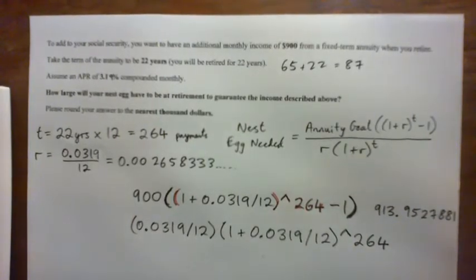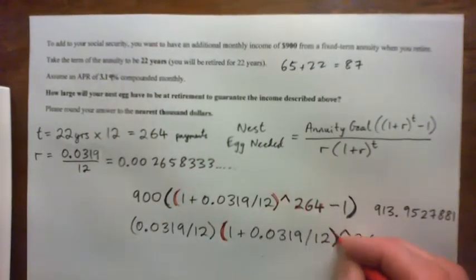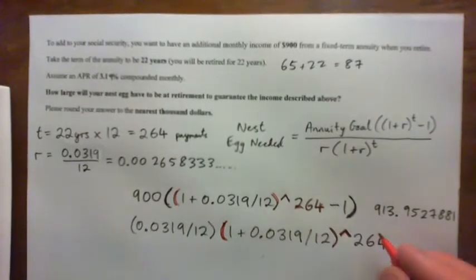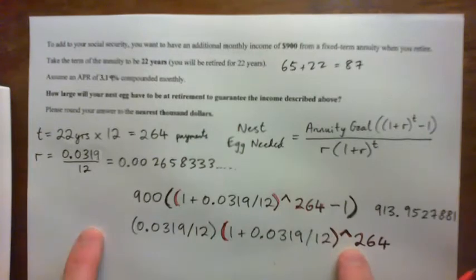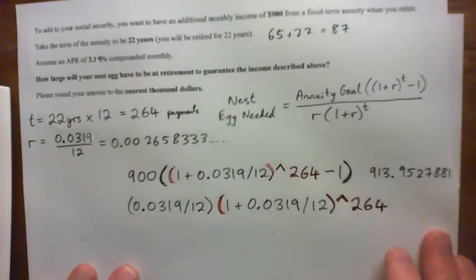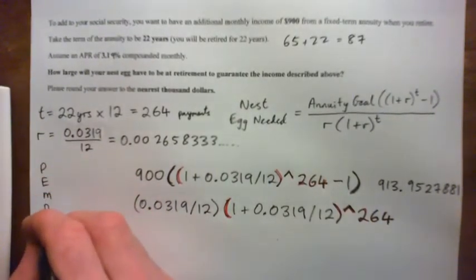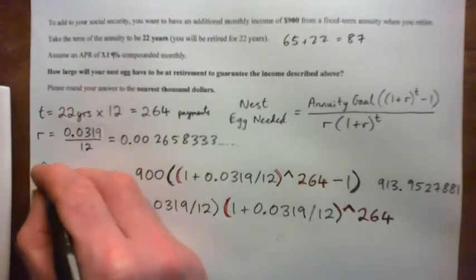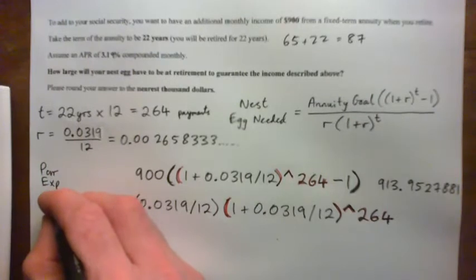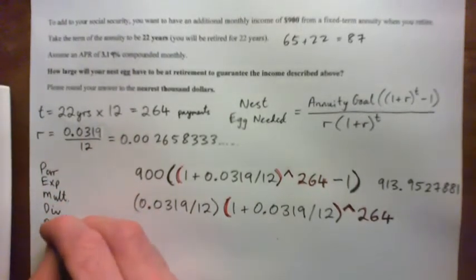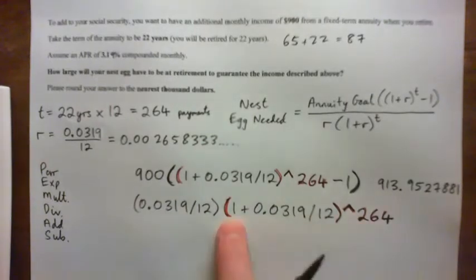So, my question to you is, how does the calculator know that I just want this to the power? How does my calculator know to put that to the power of 264 and not this as well? How does it know that I should do this exponent and then multiply by this? So, the reason is because your calculator understands PEMDAS. Your calculator is very good at PEMDAS. Please excuse my dear Aunt Sally. Parentheses, exponents, multiply, divide, add, subtract. Your calculator is very good at that. It's going to do the exponents and then it's going to multiply. So don't worry about that.